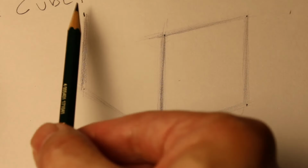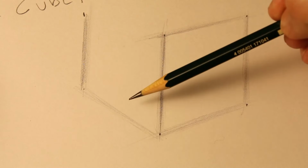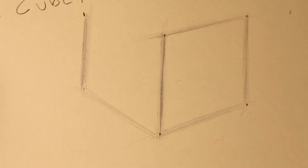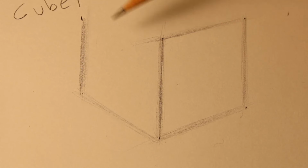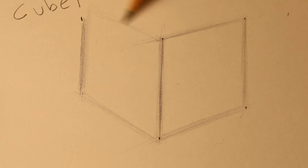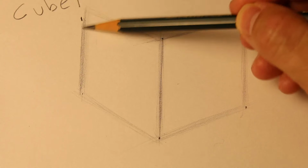We got to connect this one. Okay, so we got to pay attention to what's happening to this bottom line of the cube. If you're drawing along with me so far and your cube looks a little messy and scratchy, that's okay. That's how you're going to build the skills in drawing a cube that looks really, really good, because this is going to come more natural as time progresses. Okay, next step, let's connect them. So I might have to lengthen that other line up there too. Okay, so once I get that top edge of the cube, I got to elongate that a little bit.